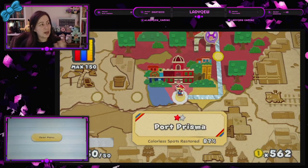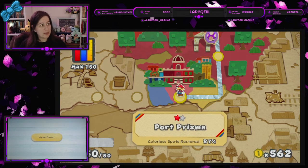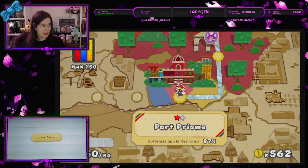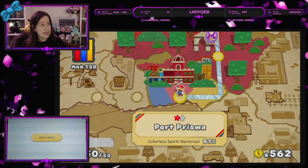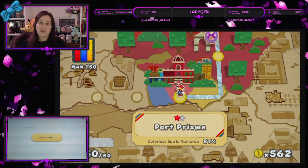So what we did last time is we showed up at Port Prisma because a colorless toad was sent in the mail to Princess Peach, and she was a little bit upset by that. So she has recruited us, Mario, to come with her to Port Prisma to try to get to the bottom of this. And right now Peach is just kind of hanging out in a nice little house in Port Prisma with her toad retainer that she brought with her. And we're doing some exploring. We met Huey the paint can. He's our new best friend. And as he says, paint is the lifeblood of all creatures in this universe. So let's just take a moment to be upset by that, I think.